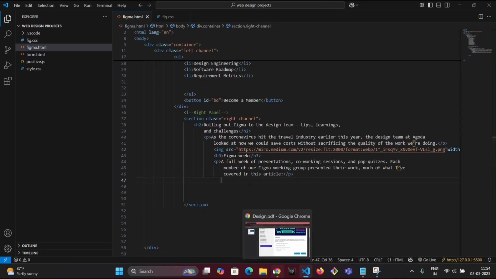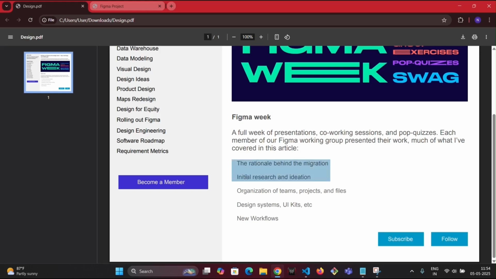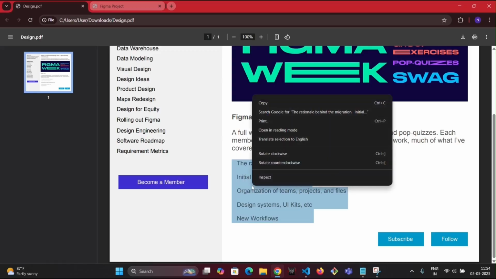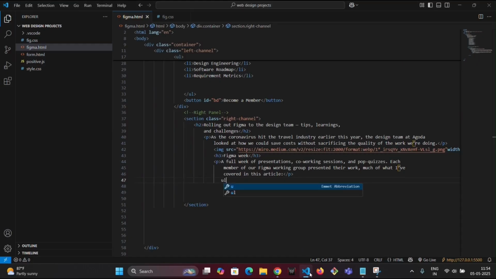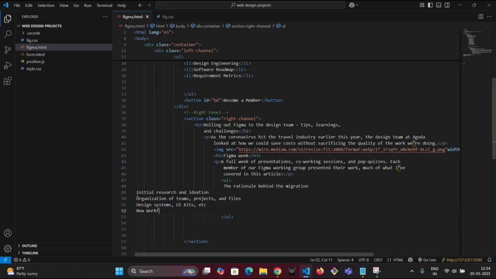After the paragraph, let's go back to the browser. We can see there is a list of elements under this paragraph. We can copy that. This list of elements is unordered, so we need to create an unordered list. Inside this unordered list, let's copy this list of elements. Let's align this list of sentences in the center.